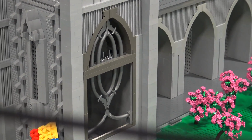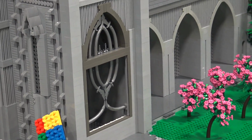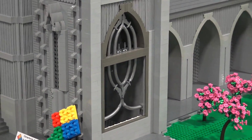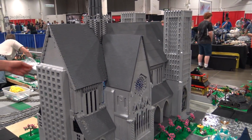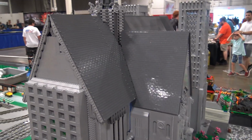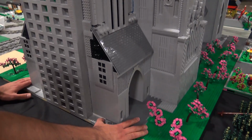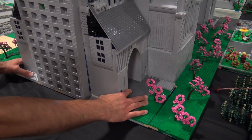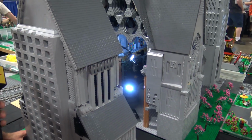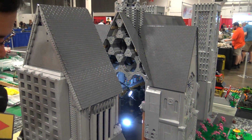Yeah, I wasn't really sure what to do to fill that hole because it was just an empty space, and then I was like, oh, that kind of looks cool. I'll just do that. Yeah, so right now it's just held on by a handful of flat tiles. And then just put those there, and then this actually slides off. That didn't happen.